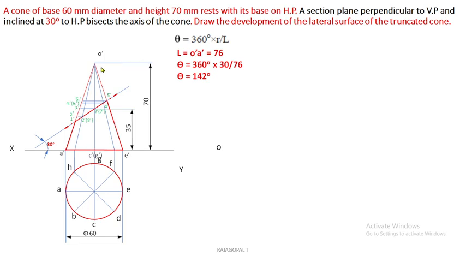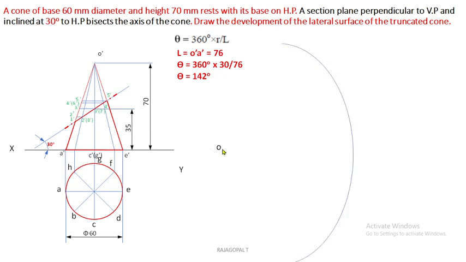If you draw using it, it may be around 76 point something, so I have rounded off that value. 360 degrees into 30, where 60 is the diameter of the cone and 30 is the radius of the base of the cone, then 76 is the true length of the slant generator O dash A dash. So what I obtained is theta equal to 142 degrees. Now you can use the similar way of radial line development we followed for the pentagonal pyramid in the previous video. If you wish to see that video, you can check the link in the description box.